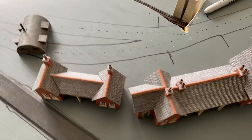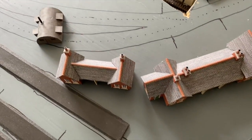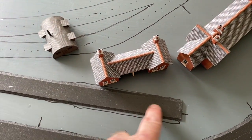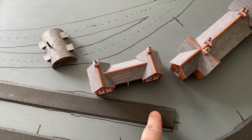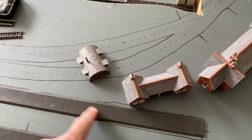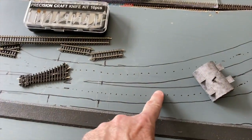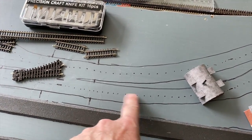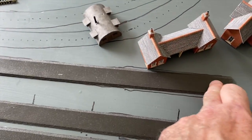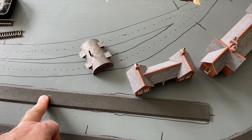Now this station building is going to go here. There's a platform, and Sylvia's complaining at me that this track is in her way. So we're going to have a little bit of a rethink and see if we can redesign this section of the track. So we may well put a connection here, another point, and come down here to join up to this line, and then we'll get rid of this piece here. So it cuts down our storage a little bit, which I don't particularly want to do.